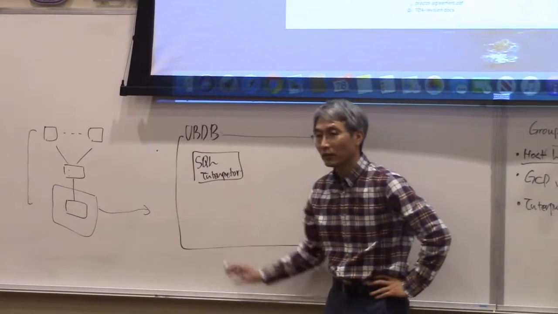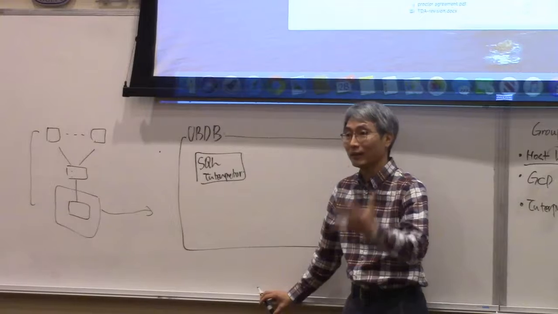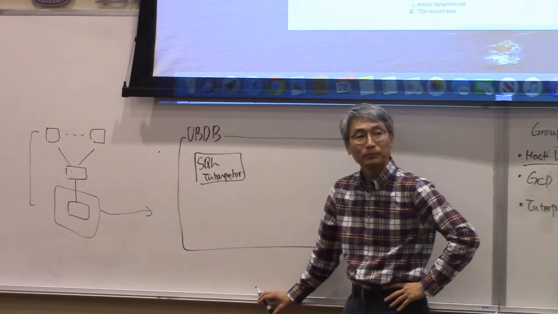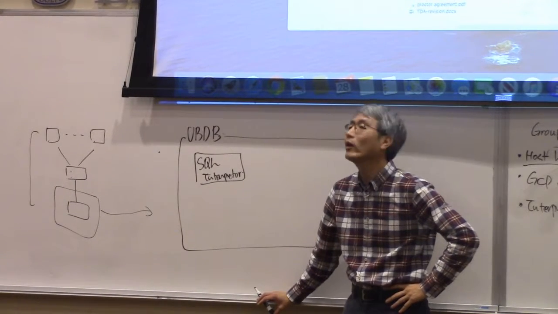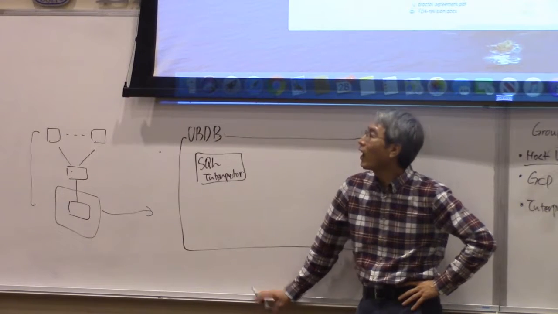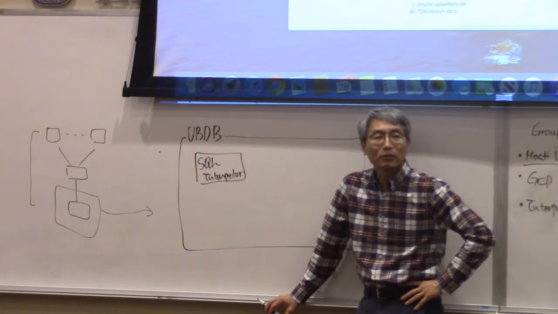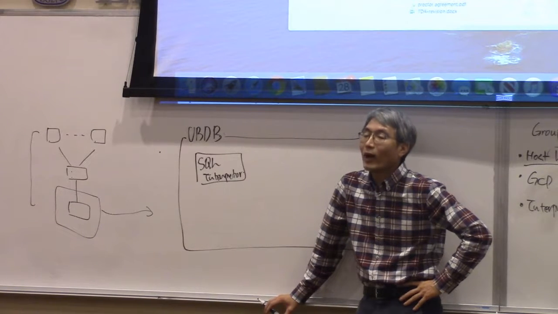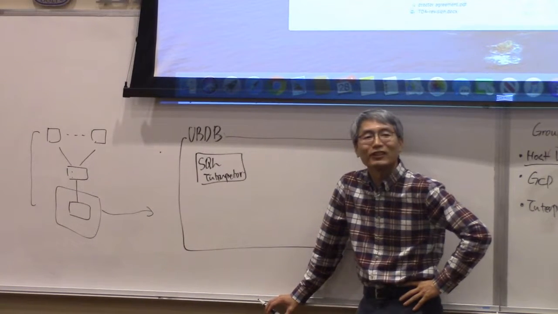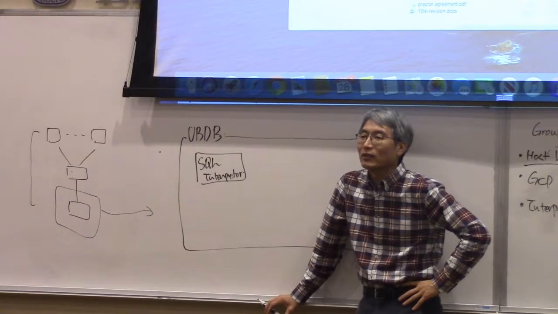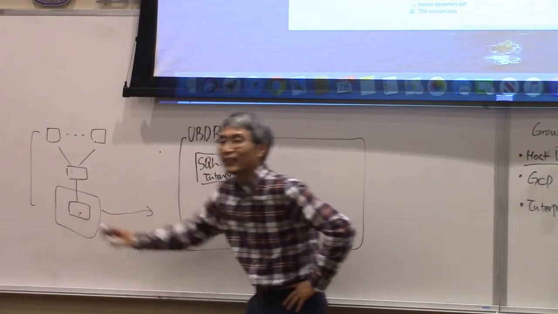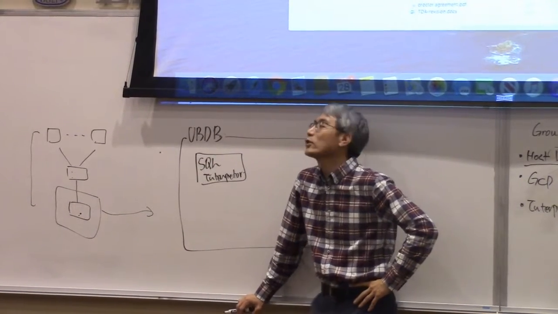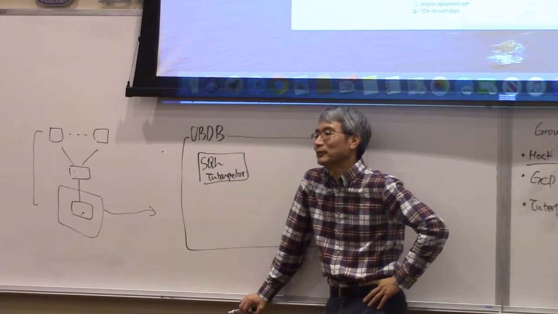Then that means when you submit the SQL to create the table, what happened inside? First, it is interpreted and compiled. Then it creates the table. Where? How? How can UBDB create the table? In other words, what will be the data structure when you create the table inside? How do you store the table?